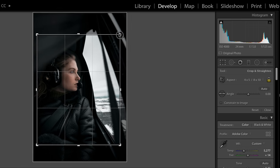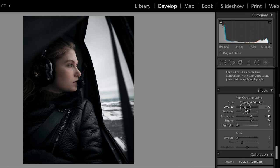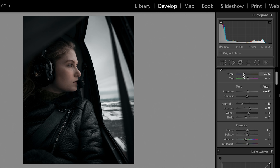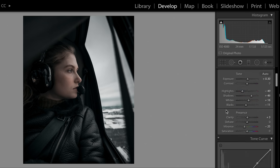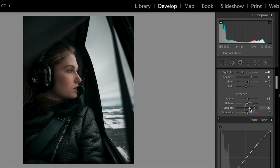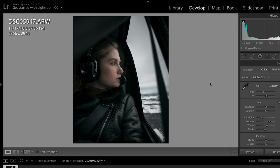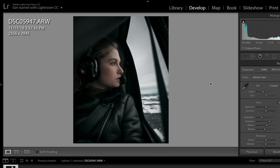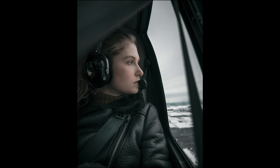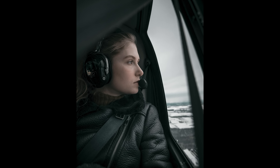I'm going to adjust my crop a tiny bit and add a little vignette. I think the photo is a little bit cold so I'll increase the temperature slightly. It's really just playing with your sliders and colors until you get it right. I'm going to boost my vibrance to about 27 and then drop my saturation to take the edge off that color. If I hit forward slash on my keyboard I can see where we started. It doesn't look bad before — it's kind of pinky bluey. But afterwards it's a bit more of a stylized look, and that is it.